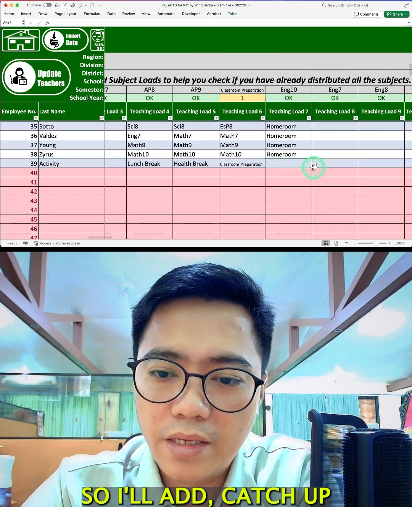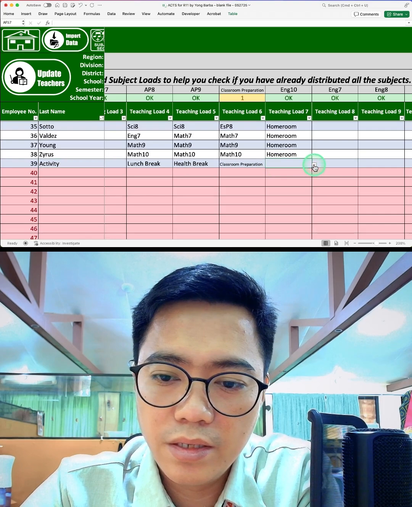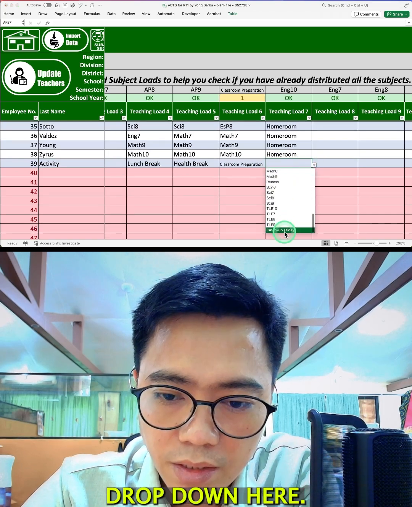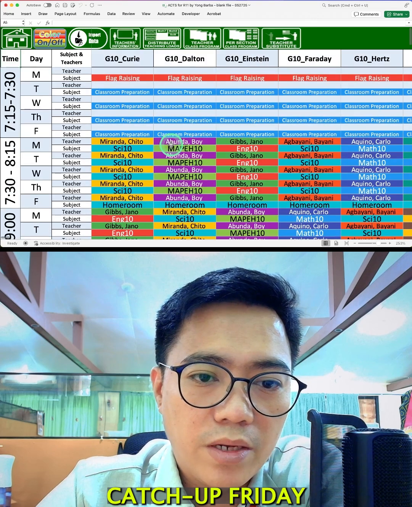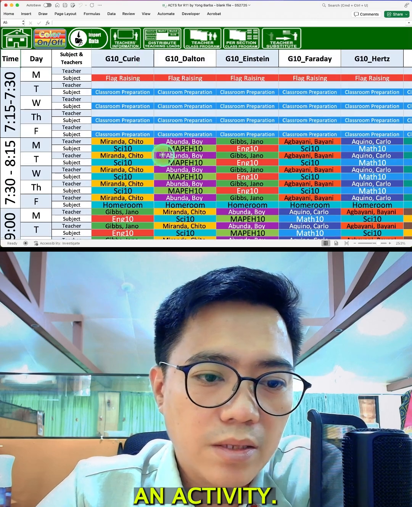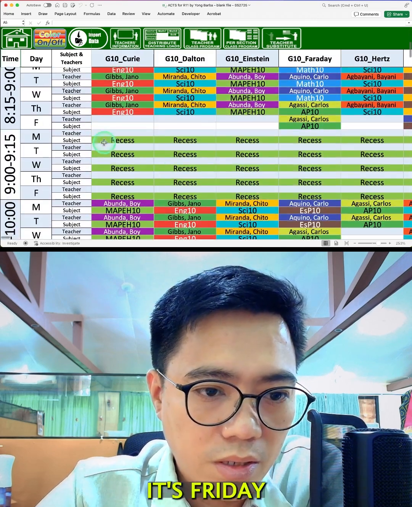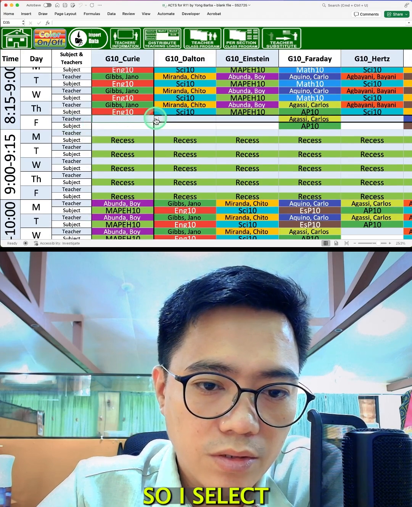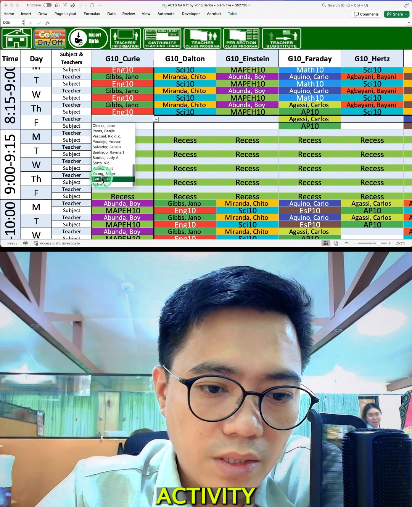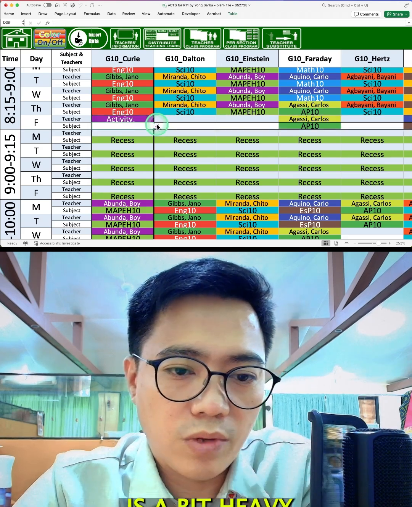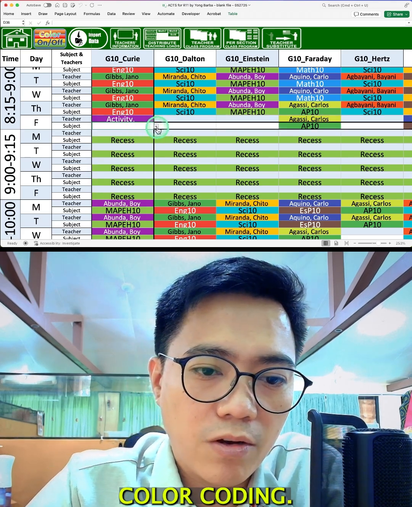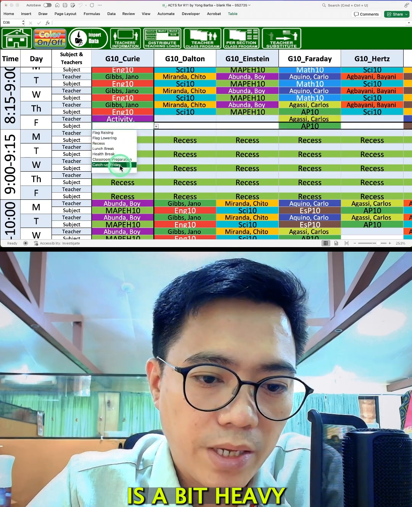So I'll add catch up Friday here using this drop down here. So pagdating natin sa plot, we can add catch up Friday by selecting an activity. So for example, ito Friday vacant, no? So let's select activity, and then as you can see, it's loading, no? That's what I've said na pag may color coding, parang medyo mabigat.